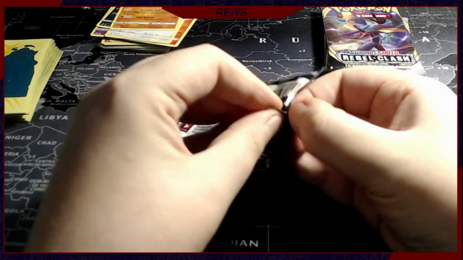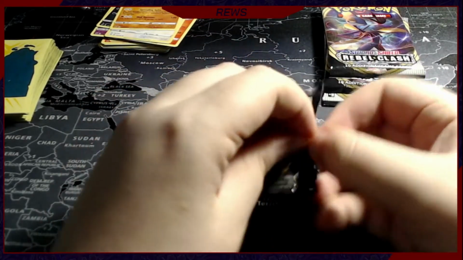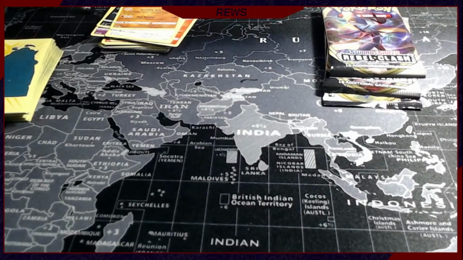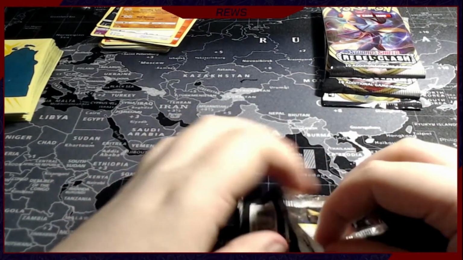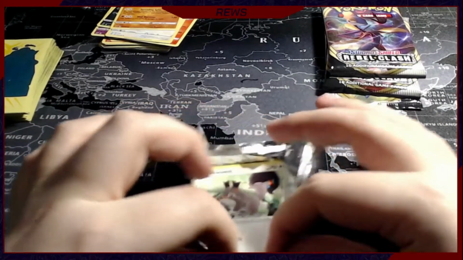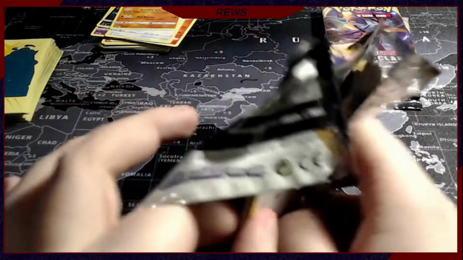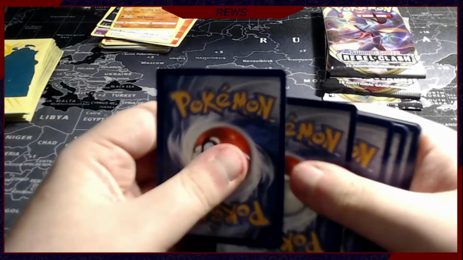Right. Next pack, give it a wiggle. I am opening it from the top, that's nice. I'm out. Give me a sec. There we go. Right. Okay, so we want to do that and then open her up all the way. Oh, that's gone everywhere. Right. 1, 2, 3, and 4.